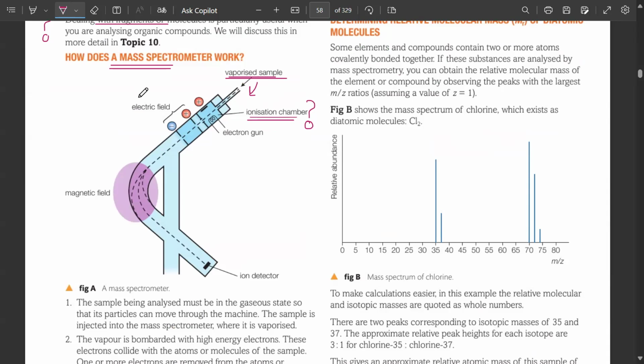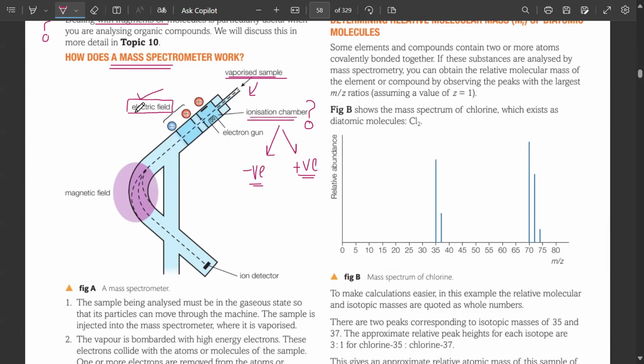Good. Then we have an electric field as well. What do you think is the purpose of this electric field? I guess push out the electrons, or push away. Deflection, because you just told me that either a negative electron or a positive one would be produced. Now, how would you know which one is done? Ionization is both of them. Ionization doesn't mean only losing electrons, it can also mean gaining. That is what the electric field is going to help us with.